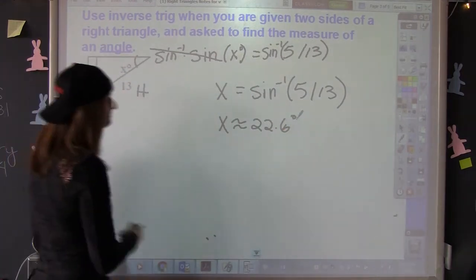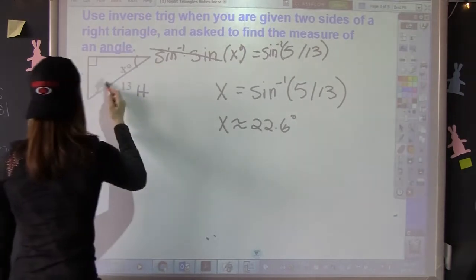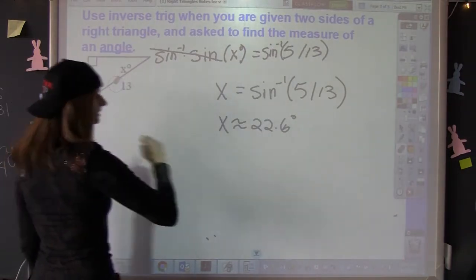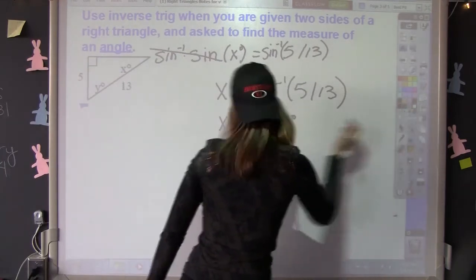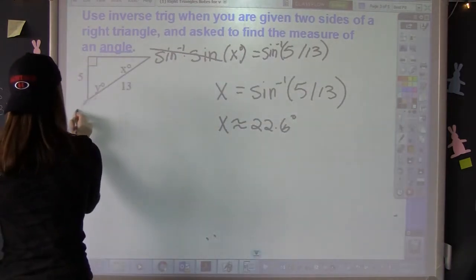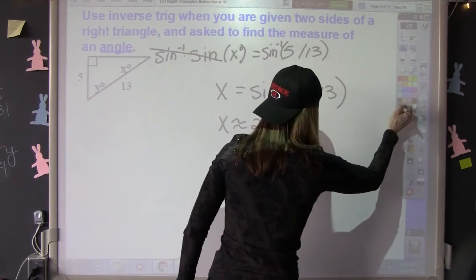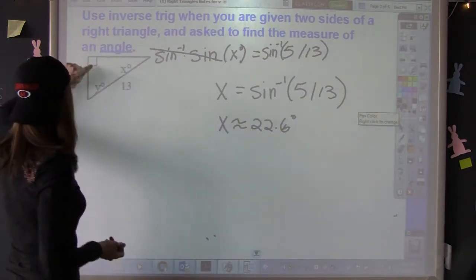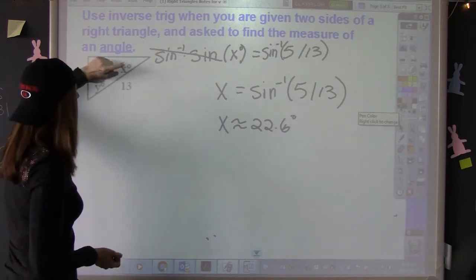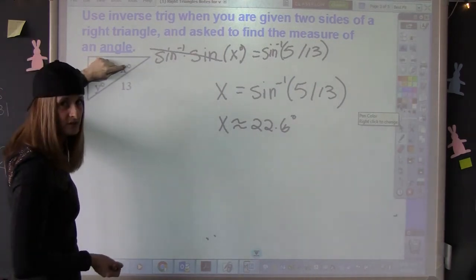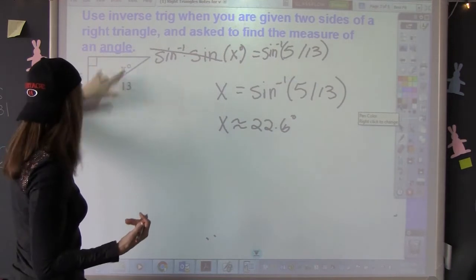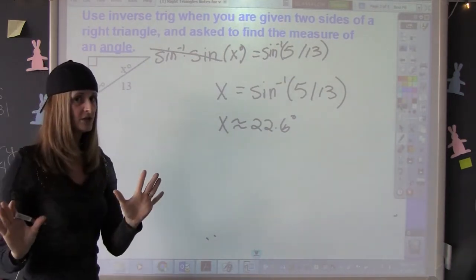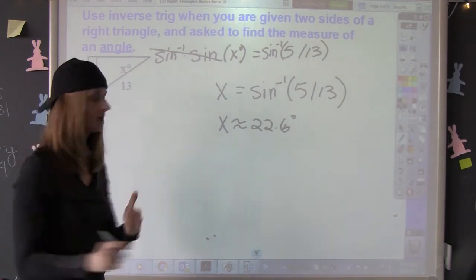Now the other one, since we're practicing trig, I'm going to use trig. But at this point, if you're just solving this in class, and you know this is 90 degrees and the measure of this angle is 22.6 degrees, you can just subtract those both from 180 to get y. But since we're practicing trig, we're going to use trig for the next unknown.